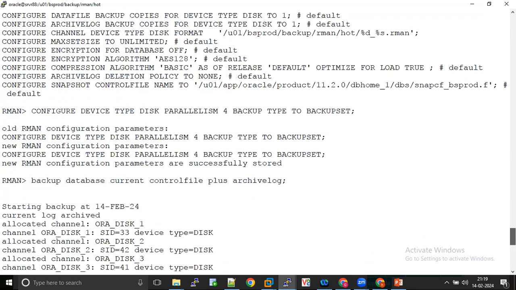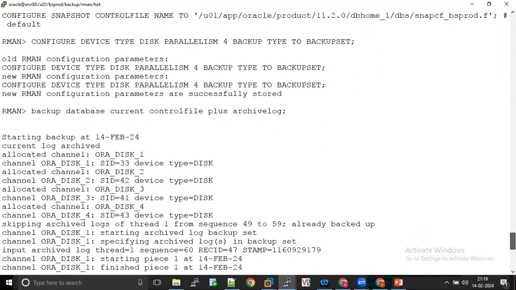I'll show you what the meaning of parallelism is here. You can see allocated channel: channel vara disk 1, channel vara disk 2, channel vara disk 3, channel vara disk 4. How many people can see this? Okay, you can see 4 channels are allocated. If you don't enable parallelism 4, it will allocate only one channel, that is vara underscore disk.